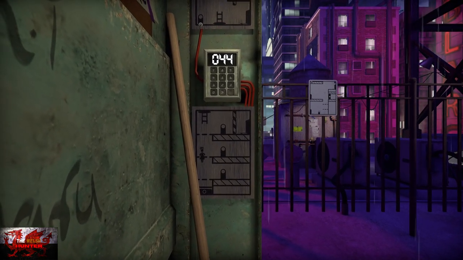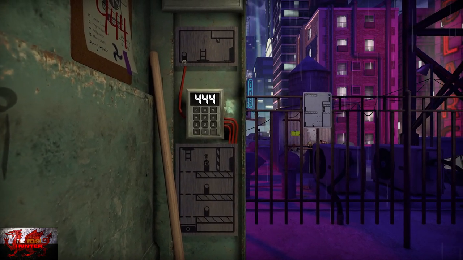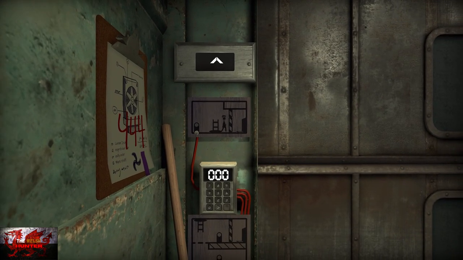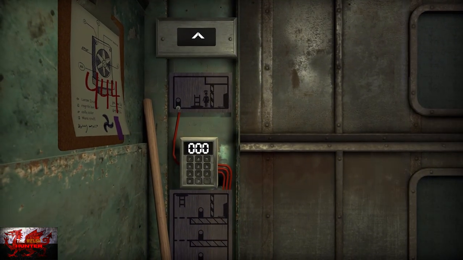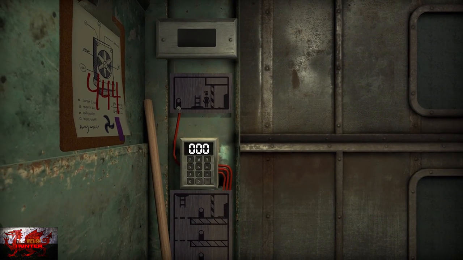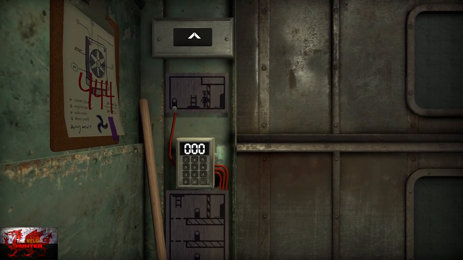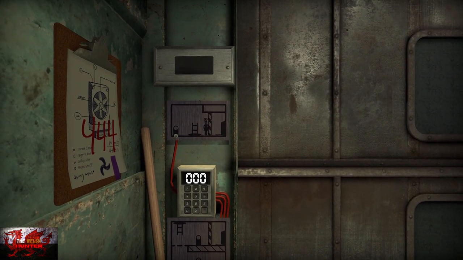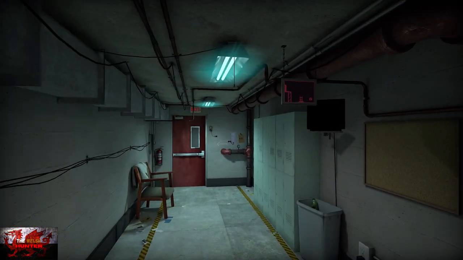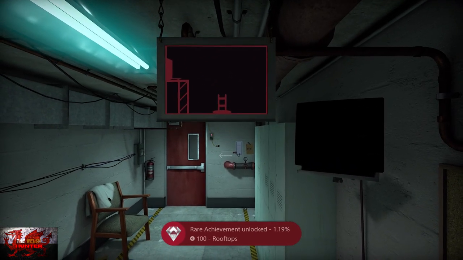God damn. Right, anyway, what we need, jump up. And of course, we need 444. So when we got 444, we can now jump up and just wait for the next part of life. And this is the final next part of life then.